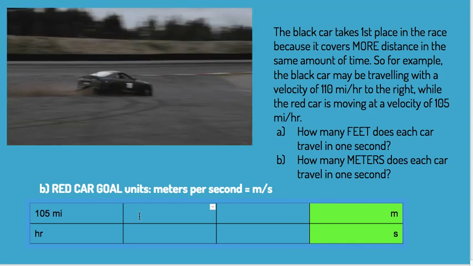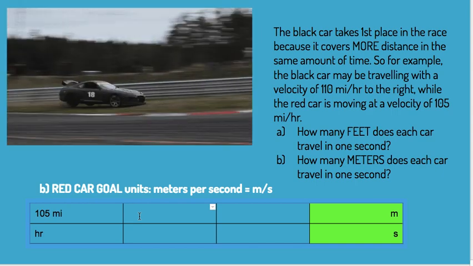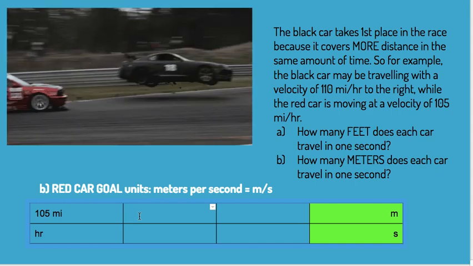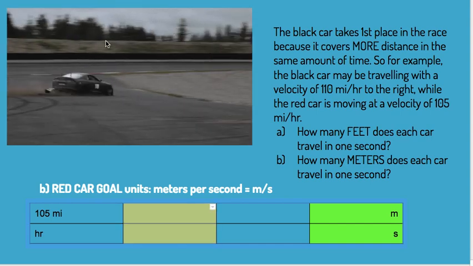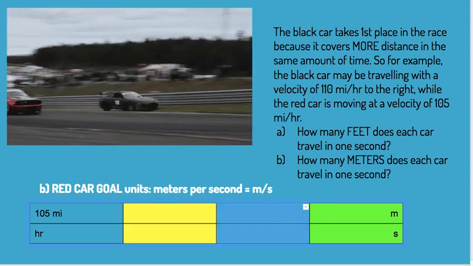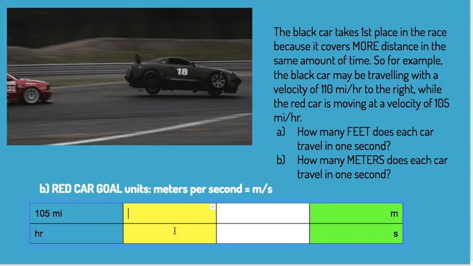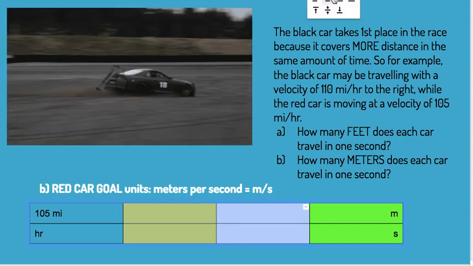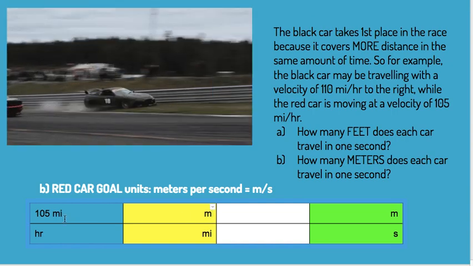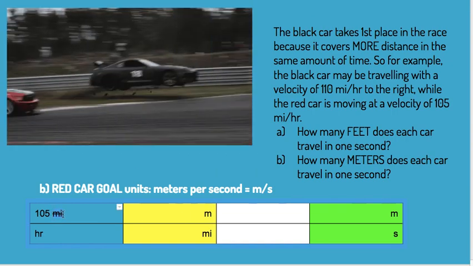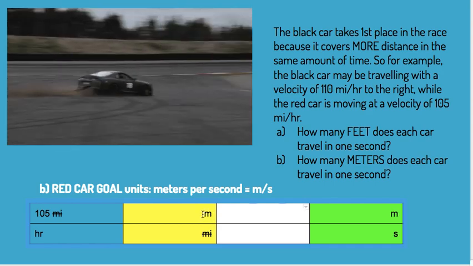I would recommend pausing and trying to solve this problem independently before playing the video again and seeing how I approach this problem. So in this case, again, I'm going to convert distance first in the first fraction, and then time in the second fraction. So if I'm getting rid of miles, I need to divide by miles, and I want meters on the numerator. These can cancel. And then I'm good with meters. I can bold this.